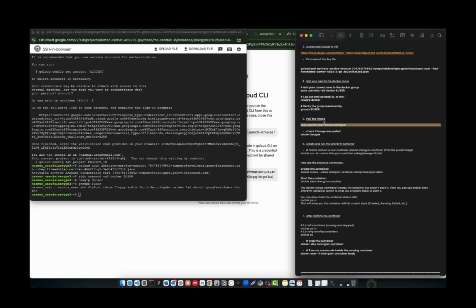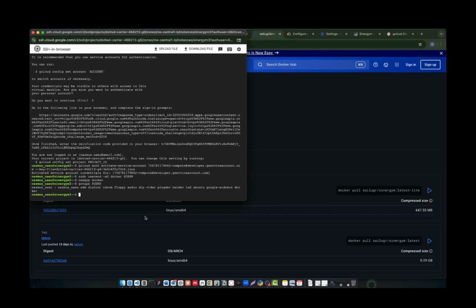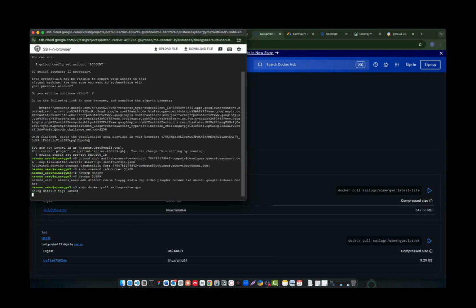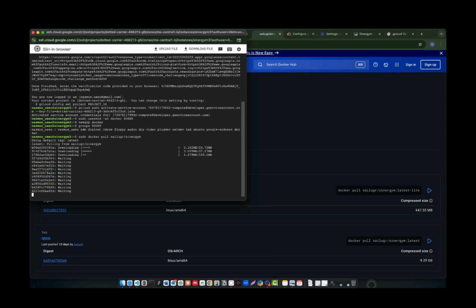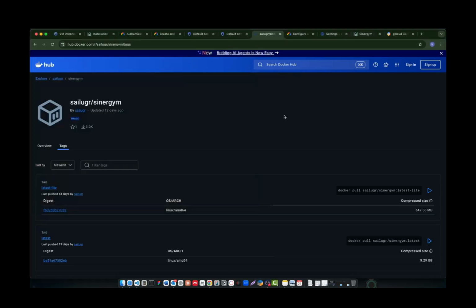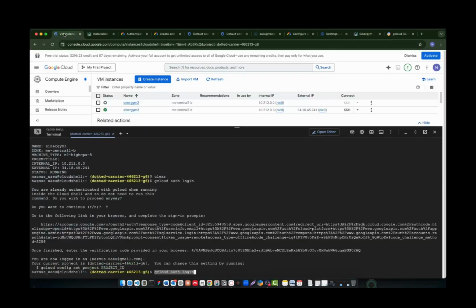Okay, so now we finally get to pulling the image. So sudo docker pull image, and this is the address of this image over here. So now we get to pull it. Let's pull it. So now it's going to take some time because this is I think a 600 MB image, around 600 MB image. So depending on your internet speed, it's going to take some time, but it's going to pull it for you.